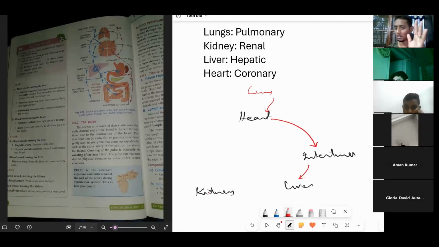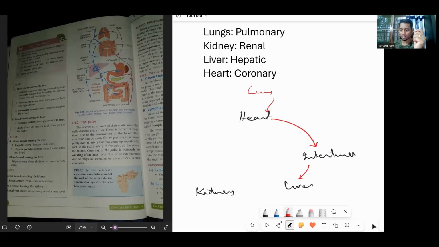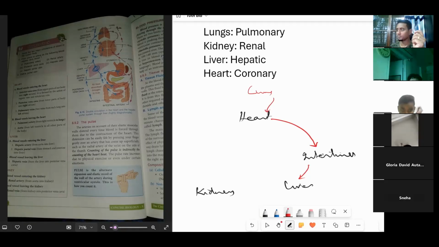It's still oxygenated. It's not deoxygenated because the intestines did not take the oxygen. Oxygen is supposed to be transferred to whom? The cells in the body, okay? So right now, the oxygen has not gone. In fact, food has been added to the blood. Nutrients have been added to the blood, because the intestines digested the food, right? So the blood that came into the intestines did not have any nutrients. But the blood that left the intestines, it has nutrients.